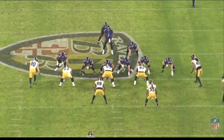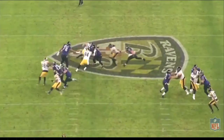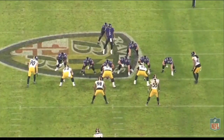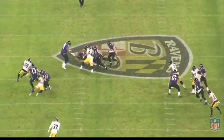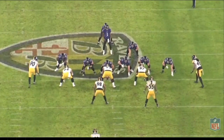Last thing to check out, Week 17 against Baltimore. We've shown some power, shown a little bit of finesse, and just kind of overall athleticism from Bud Dupree. All have been on display in these previous six plays that I've shown, but I think the effort was just as important in run defense, and Dupree certainly has that. I think his ability to chase and squeeze backside on plays where he probably doesn't have to, especially given he's playing 90% of the time, is really impressive.